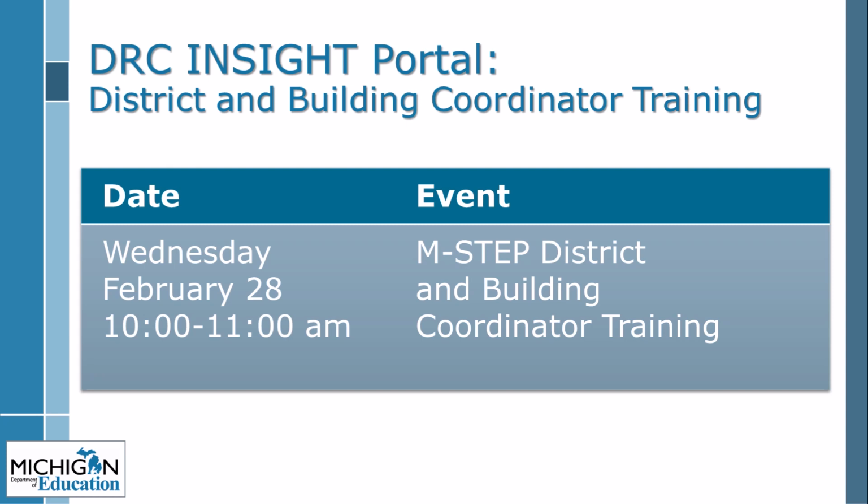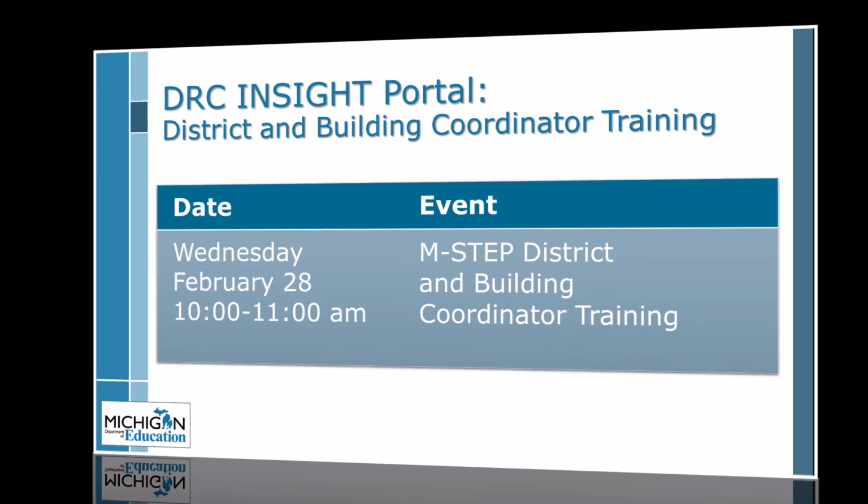To view them while in the DRC Insight Portal, you will go to My Applications, then select General Information. From this view, select the Documents tab. These trainings will be included in this list. Look for information about accessing and registering for the training in the Spotlight newsletter closer to the event date.